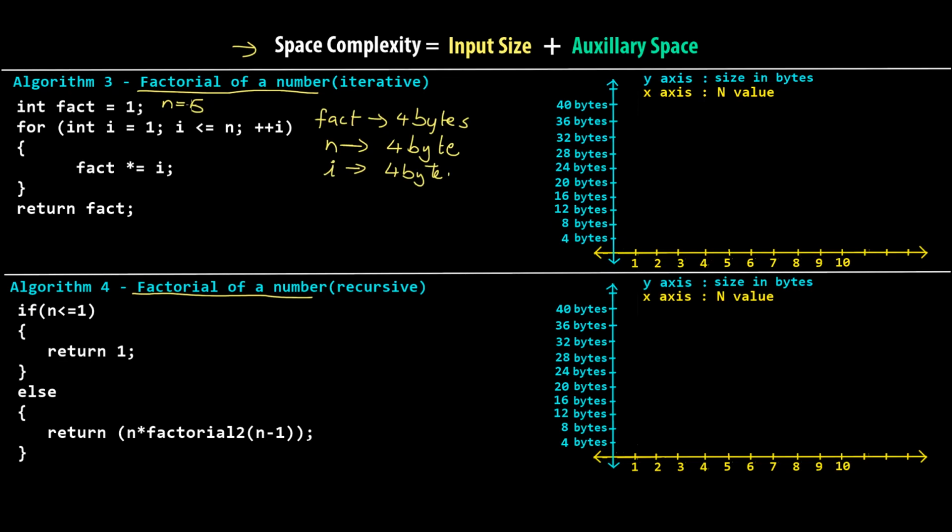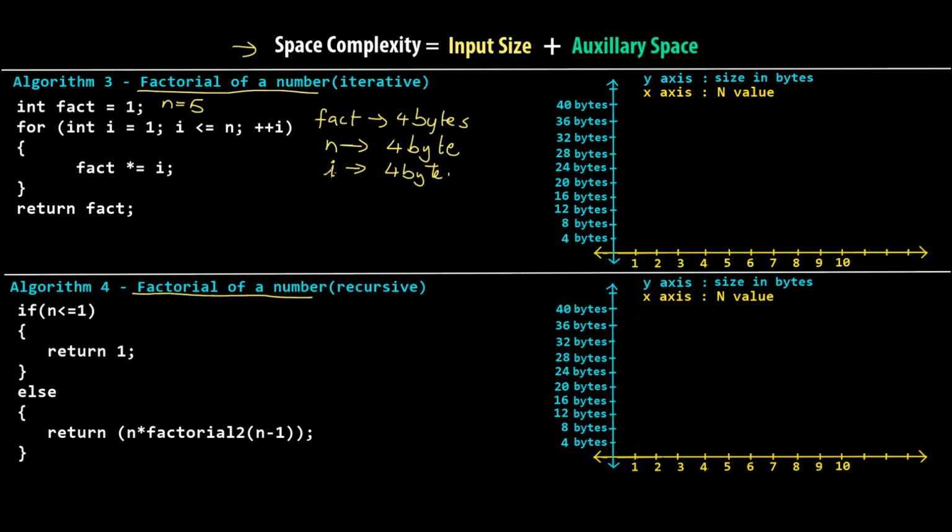Now depending upon what you pass over here, 5, this for loop is going to run for 5 times. If you pass 6, it is going to run for 6 times. So the time complexity over here will vary, but the size will remain the same because we are not creating additional variables in the loop. We are using the same variables. And since we are only interested in the space complexity, the space will always remain the same. No matter how many times this loop is going to run, the space is always going to be the same because we are not creating more variables in every iteration. We are using the same variable in every iteration. So space obviously going to be the same.